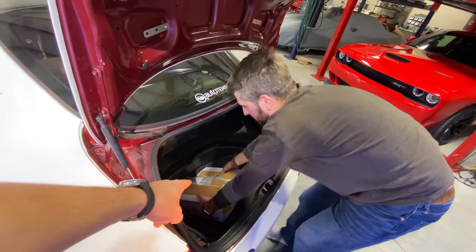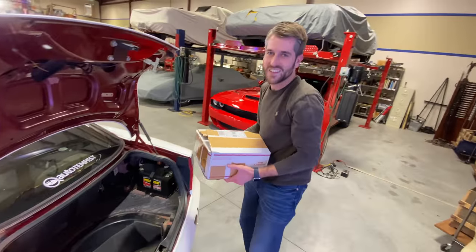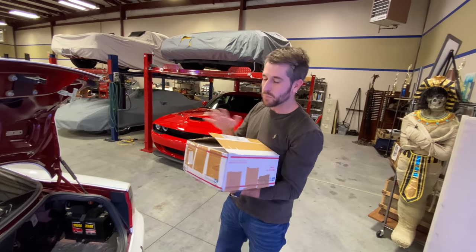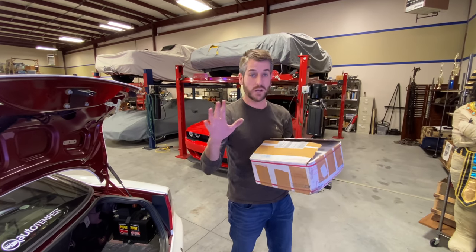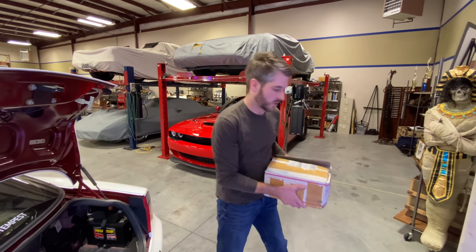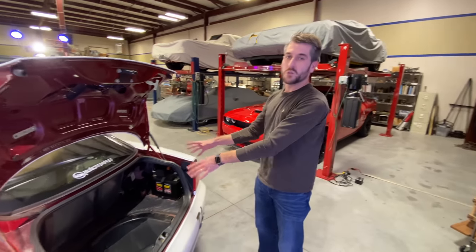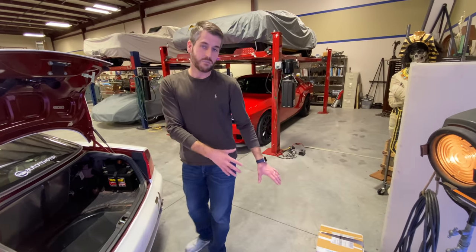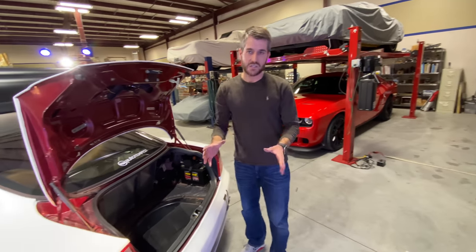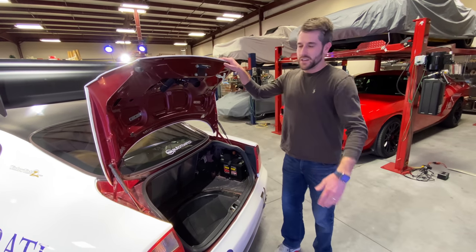Correct me if I'm wrong, used clutch out of the transmission that is notorious for eating its own clutches. Yes, but my thinking is, first of all, it was the only used clutch really available for a quarter of what a new clutch costs. And also, no clutch in the world can be more used than the one that's in this one. So I don't know the condition that it's in, but it just has to be better than the one that's currently in there. And like I said, it was a fraction of the price. It was worth a shot.